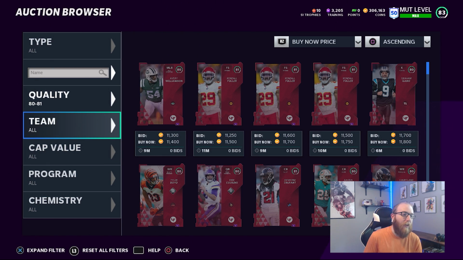So in today's video, we're going to snipe some lower level elites. If you're lower on coins, or even if you're not low on coins and you're just looking for a little bit of easier sniping, the lower stuff is generally not as competitive, which is nice.